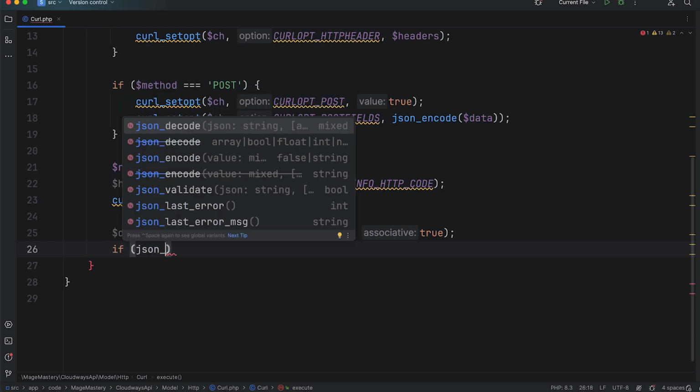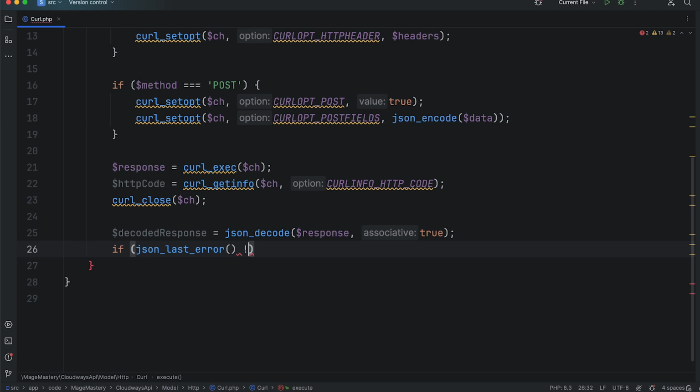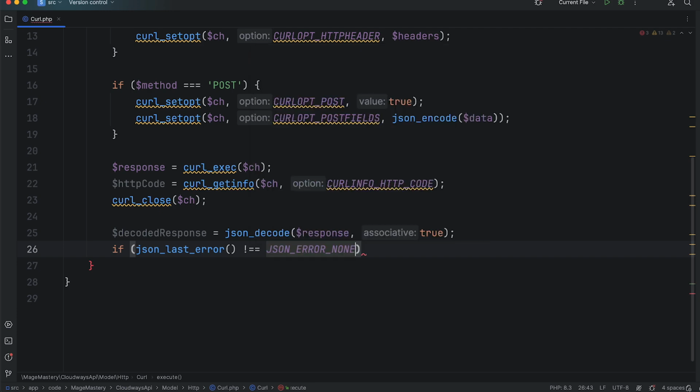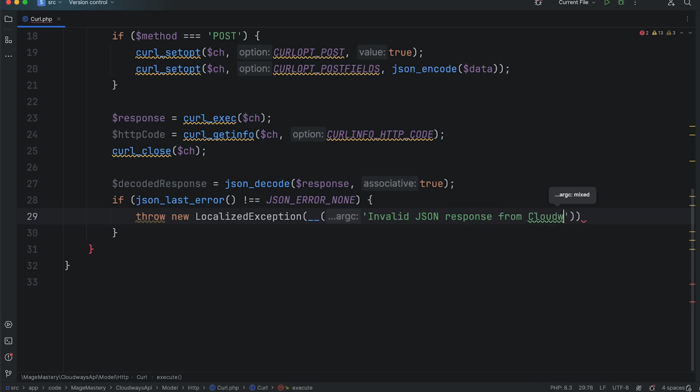Also, we can check json_last_error, and if it does not equal JSON_ERROR_NONE, we are going to throw a new LocalizedException with something like invalid JSON response from Cloudways API.